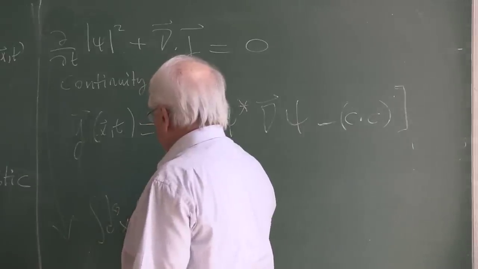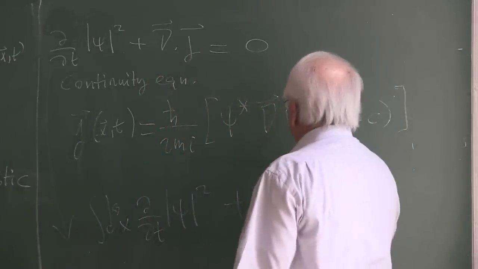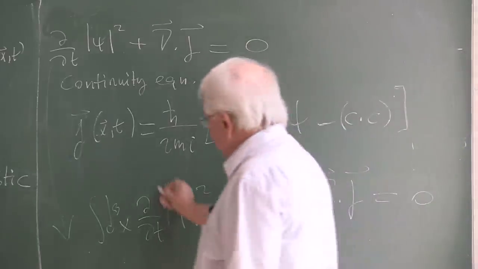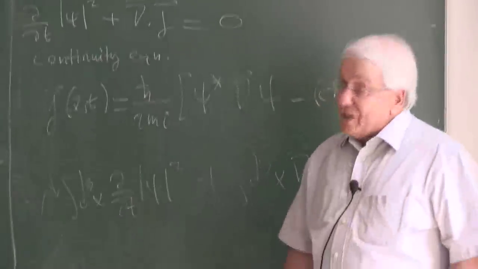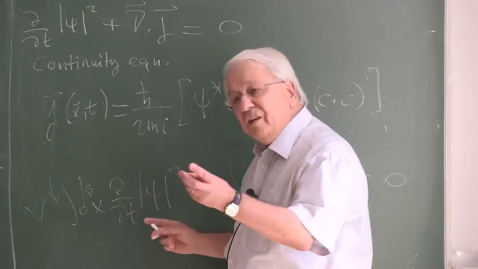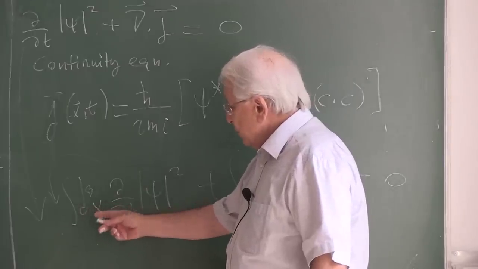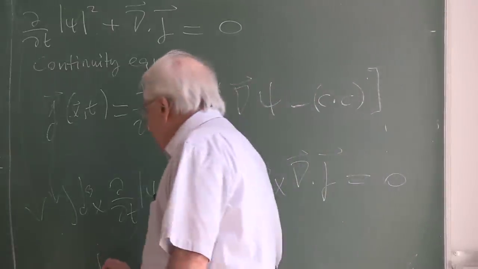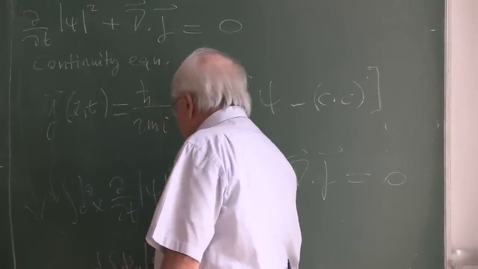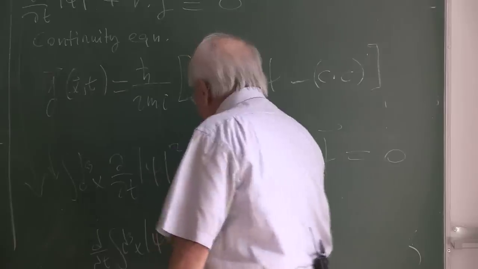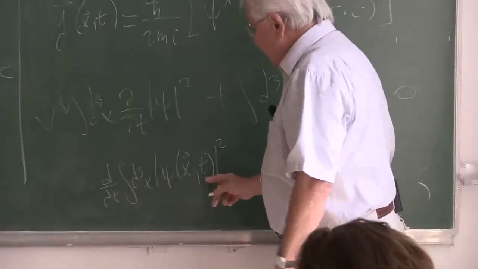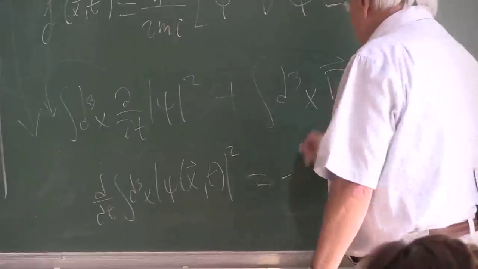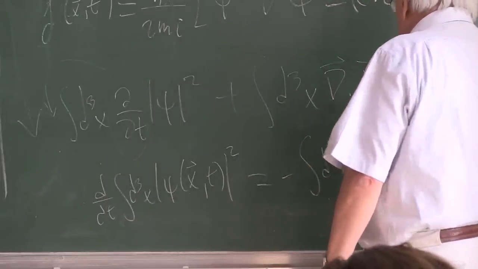So when you integrate this equation over all space, the integral of d cube x, d by dt of psi mod squared, plus the integral of d cube x, divergence of j, is equal to zero. I haven't done anything, I have just integrated this. If I move this time derivative out of the integral, then it becomes a straight derivative. It's a partial derivative because psi is a function of x and t. If I take it out, it becomes a straight derivative because the x dependence is integrated out. This integrated psi mod squared only depends on t. Therefore, this becomes d by dt of the integral of d cube x. Now let me write explicitly the dependences so that you see why this dependence is integrated out, so there is no x dependence left. Whatever we obtain in here should be a function of t, thus taking a straight derivative makes sense, okay? So what is the right-hand side? Right-hand side is minus the integral of d cube x, divergence of j of x and t, again, x and t.